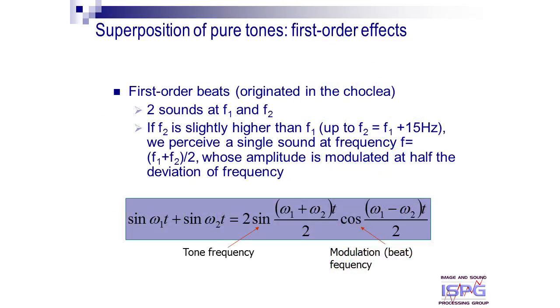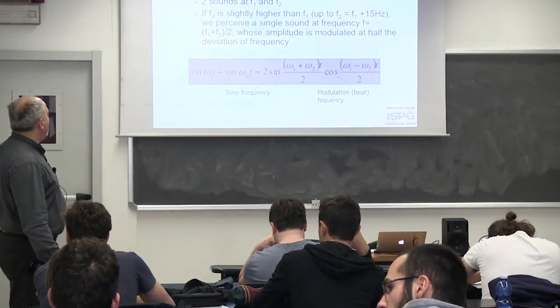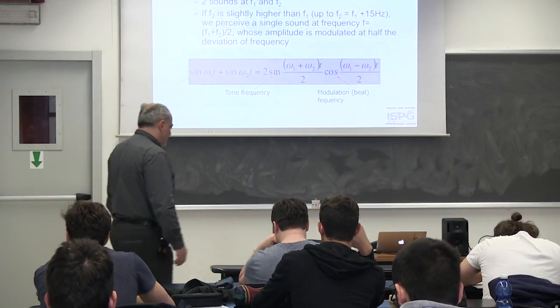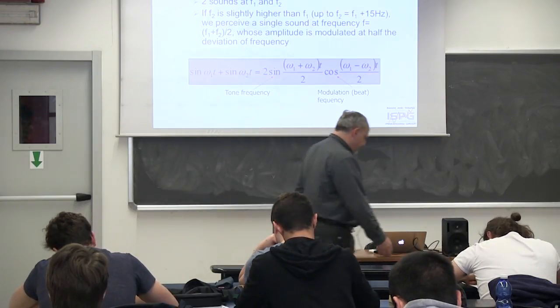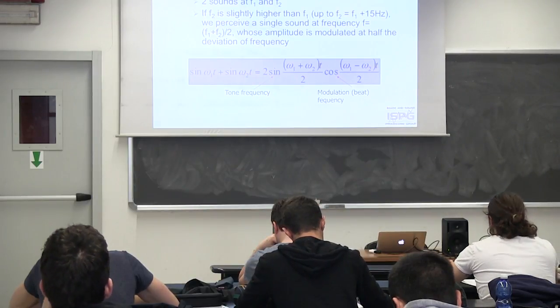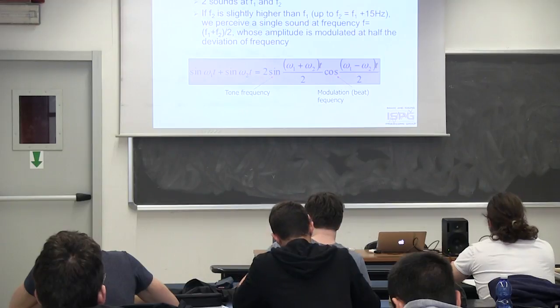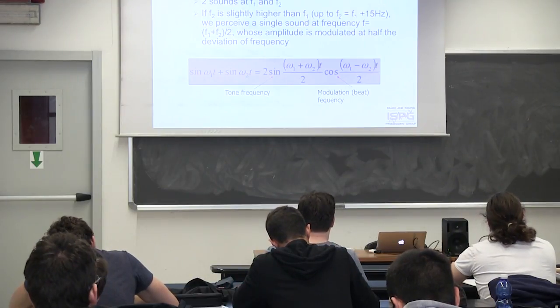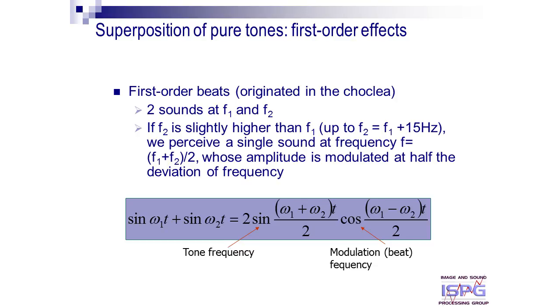And I wanted to come to discussing some of the consequences of the structure of the hearing system. So the first thing that derives from the fact that you have receptors that are not infinitely selective, but have their own bandwidth, is the so-called first-order effects of superimposed frequencies. Imagine having two sounds. Then we'll discuss what it means in terms of the physiology of the hearing system.